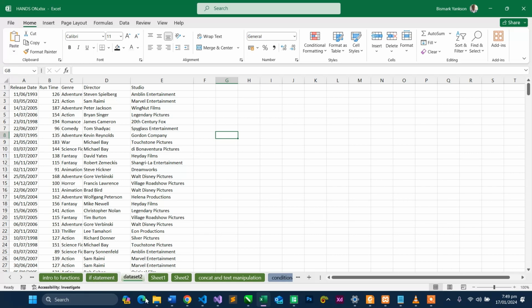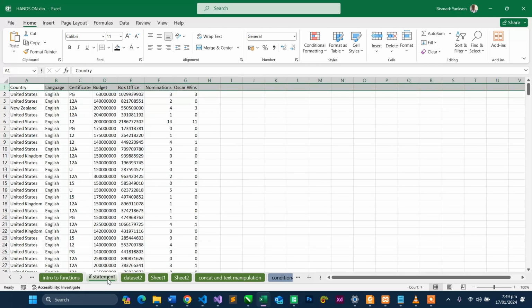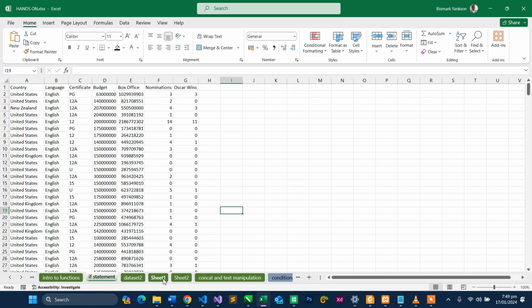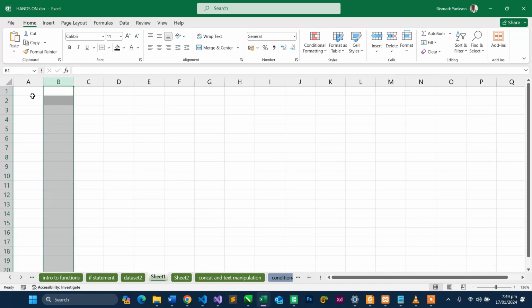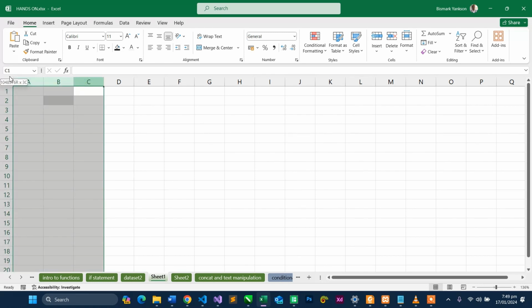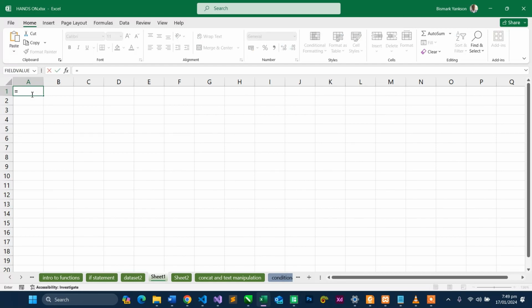Let's say I want to pull the name and then the country of each person, and I want the results to be here. Since we have done text manipulation, I will use concatenation to produce something really nice.